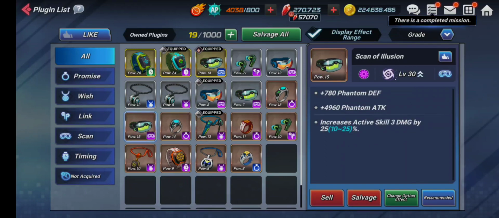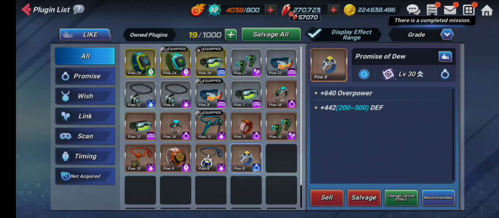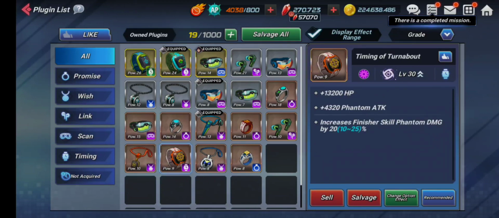And of course try to look for the best plugins, and of course you need to salvage these plugins. I talked about these things in my previous videos, so please have a look at those, or if you have any questions you can ask in the YouTube comment section. I'll be happy to reply. So the basic thing is keep farming as much as possible, keep salvaging these low graded useless plugins.